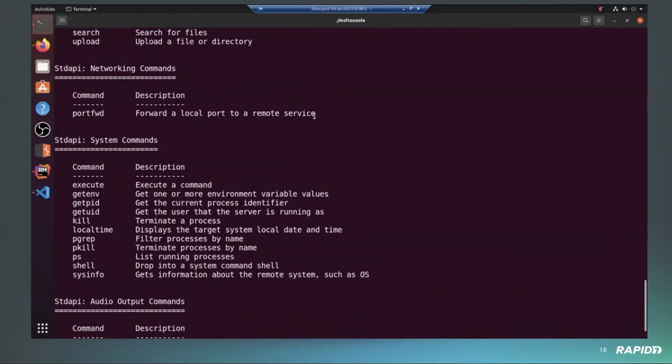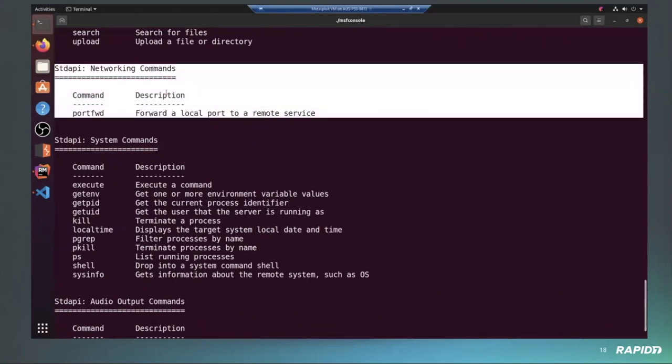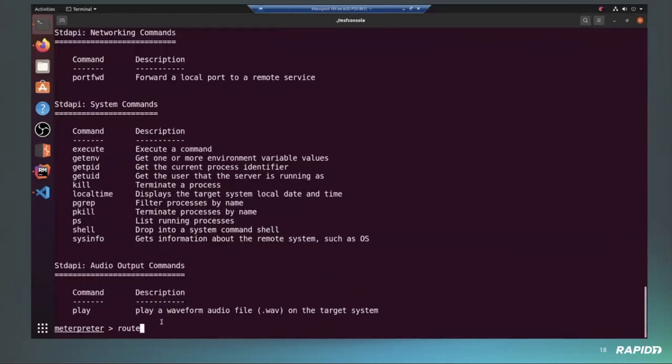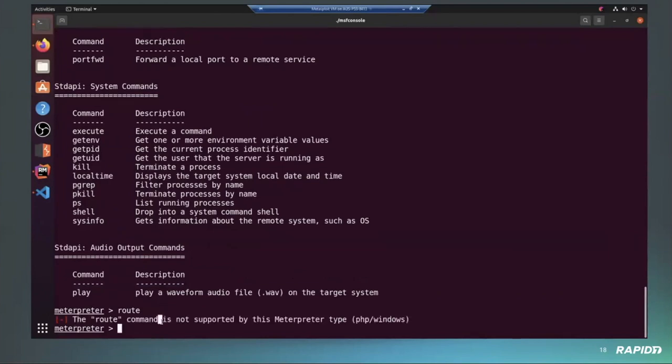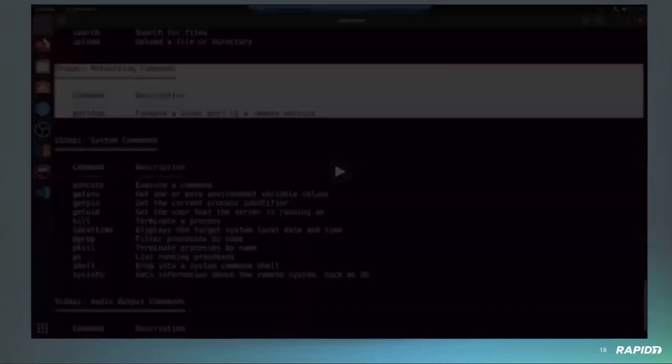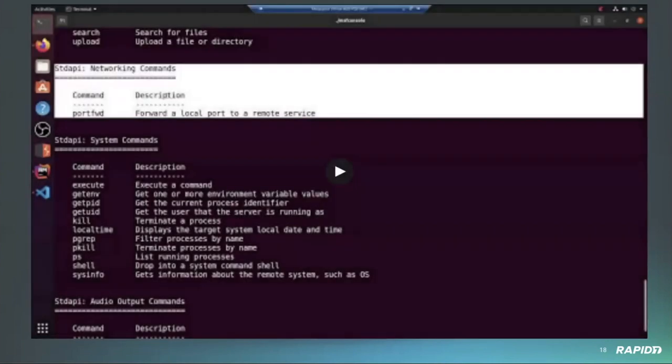You also see now that the networking commands, PHP doesn't support, and the interpreter doesn't support the root command. So it doesn't show the root command in the list of supported commands either. And if we try typing root, you'll just get the same: it's not supported by this interpreter type. So hopefully these changes will make it a lot easier for people to understand what limitations there are on different versions of the interpreter, and will also help reduce some of the errors that we were getting previously in our issue tracker.